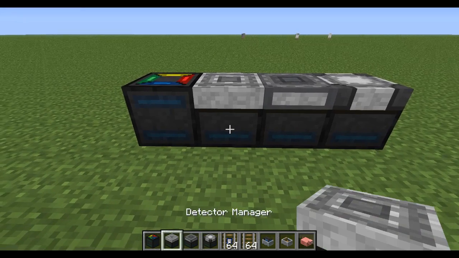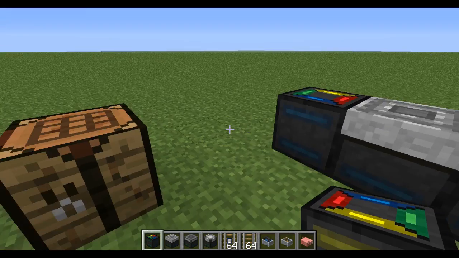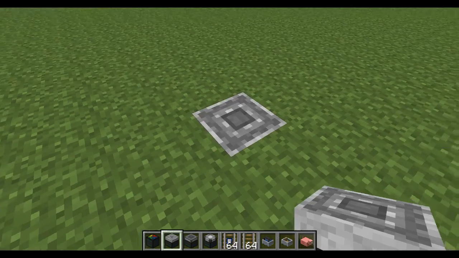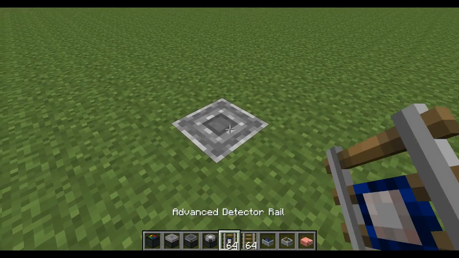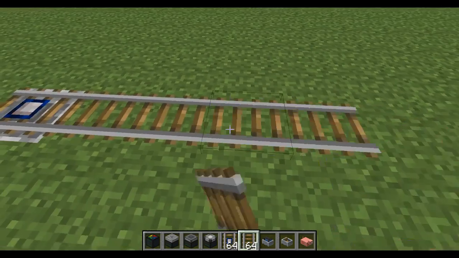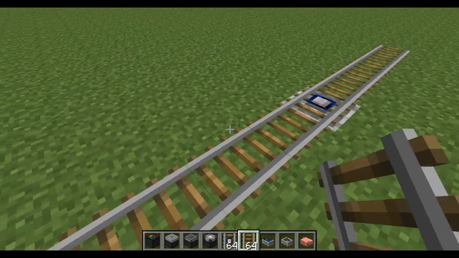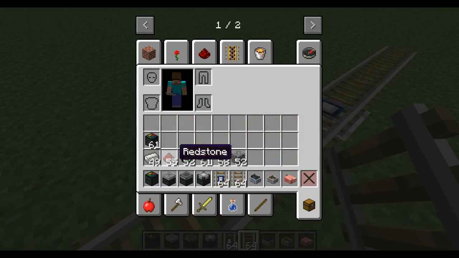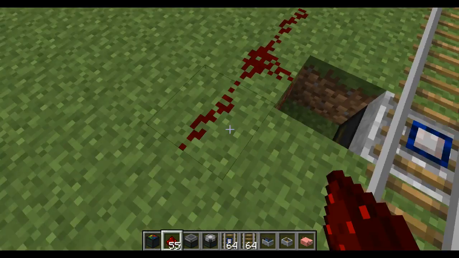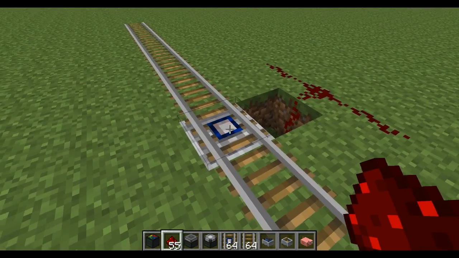So before we start taking a look at the detector station and detector junction, which are the new ones, I want to take a look at the detector manager and what we can use this base unit for. So let's get going with that. First of all, that one there, detector manager, and then a simple straight line of track here, like this. There we go, and then I'm going to grab some redstone so I can use that to see if we get an output signal or not. Just like that to show us, and we're not going to use the redstone signal for anything.